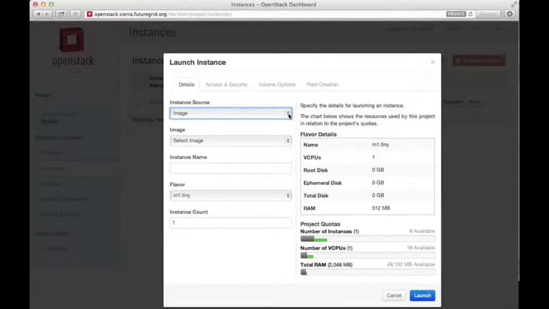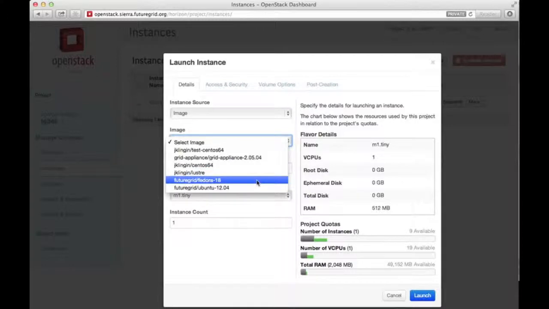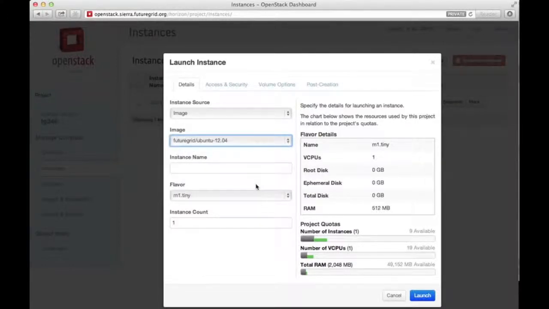Here we can either launch from an image or a snapshot that we have taken, and we can select, for example, the image type. Let's select an Ubuntu image, and we can specify the flavor and the instance name. As mentioned, we would recommend that you use, for example, your username or the project name for the instance name. So let's just do Albert, in my case 03, and start the instance.